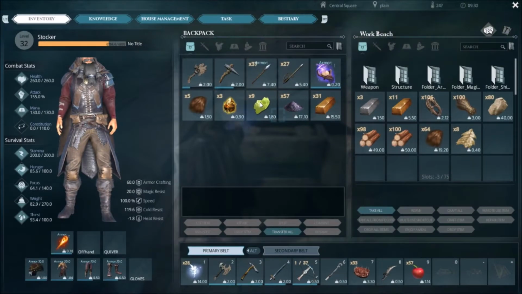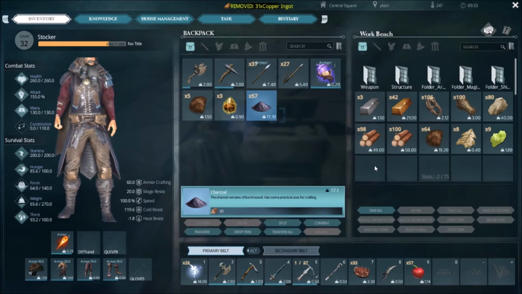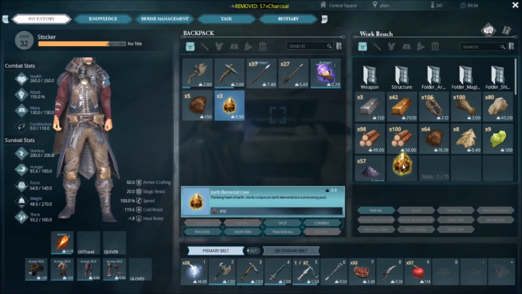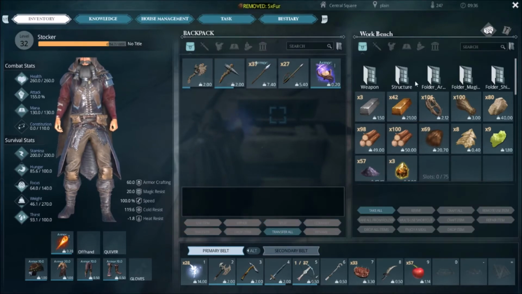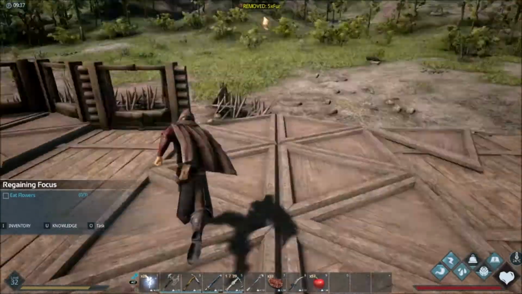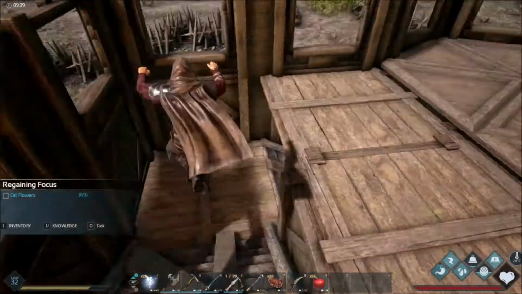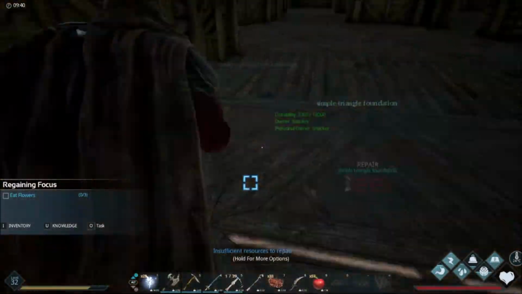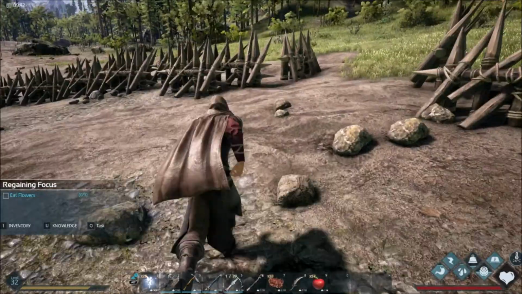In here, we're going to put... Let's put a bit of this just in case. A bit of this. Drop a bit of that. And we're going to drop those. Fur. That can definitely go in there. That's us lightly loaded and ready to go. I'm not going to jump off my house because I tend to die. Well, not die, but you lose quite a bit of health. It's not that big of a jump, but yeah, you feel it.